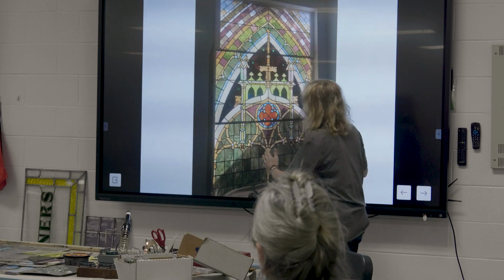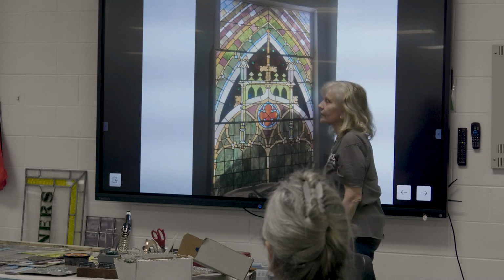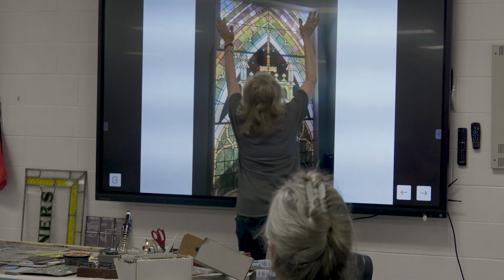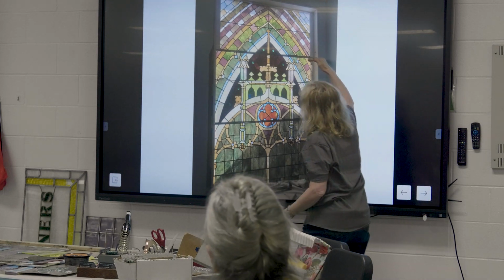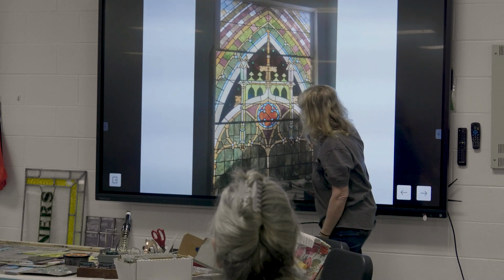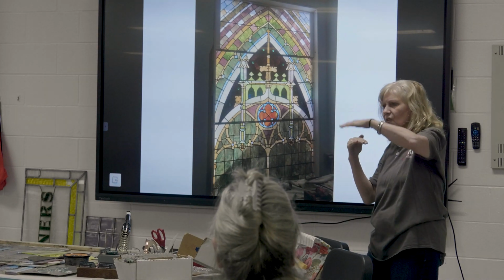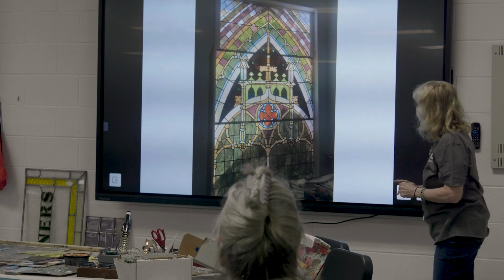But anyway, this was an arched piece, okay? And of course, this part was one, and that was the second part. And he didn't want an arched window, he had a square opening. So we added all this up above to kind of match it a little bit. And then I said to him, well, we better cut this in half because this is a pretty tall window. And what we did, instead of rebar, well, there's some rebar in here, but it's such a large window that we used these metal T brackets and then just set it on there so that it would hold itself there. He loves it. But that's an adaptation.